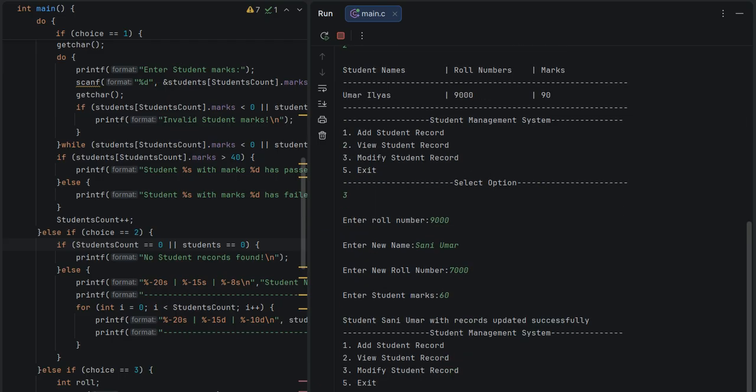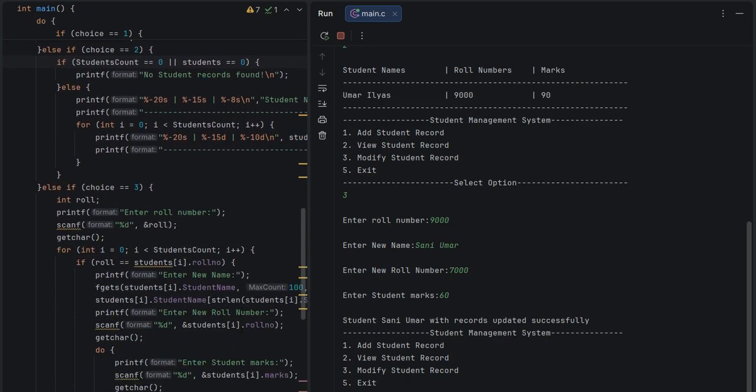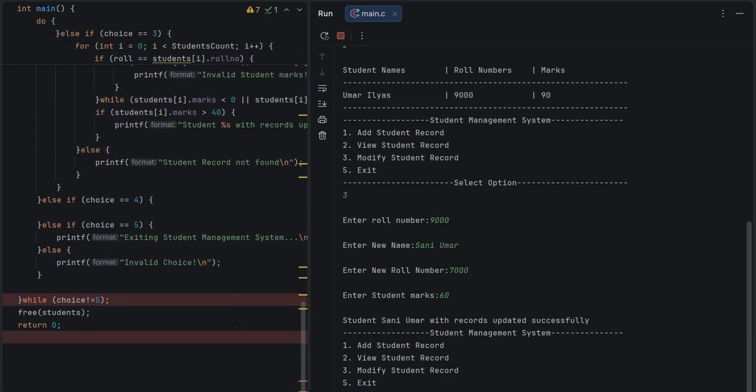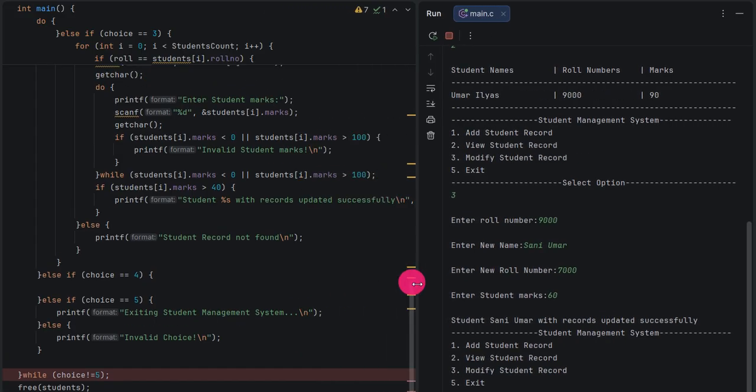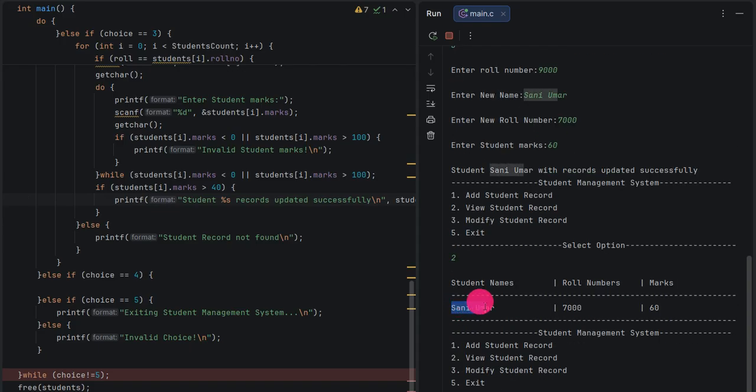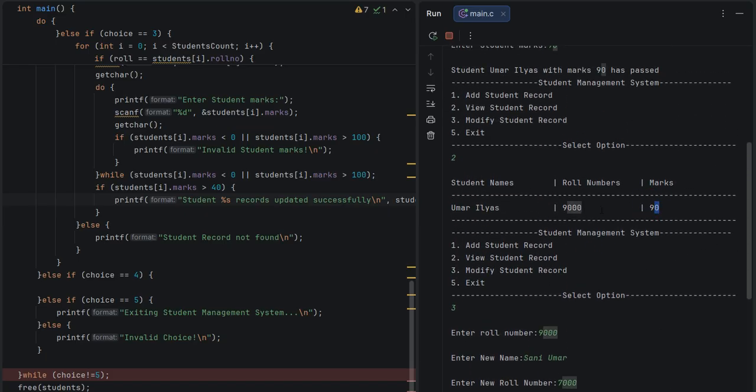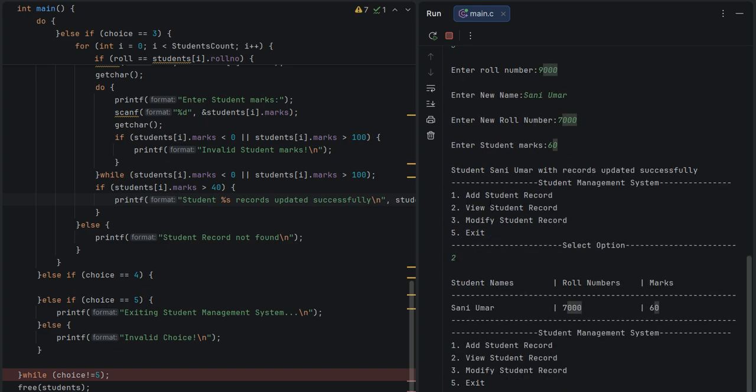Student record updated successfully. So now we are going ahead to view, and we have Sani Umar with 7,000 roll number and 60 marks, unlike before where we had 90 marks and 9,000.